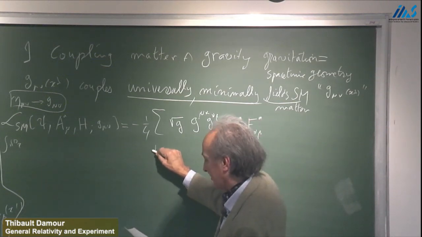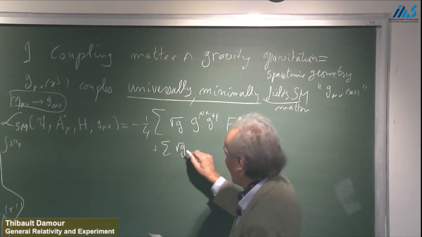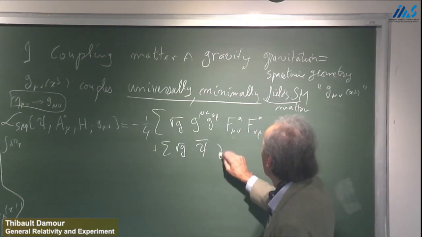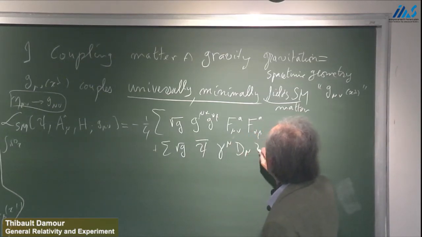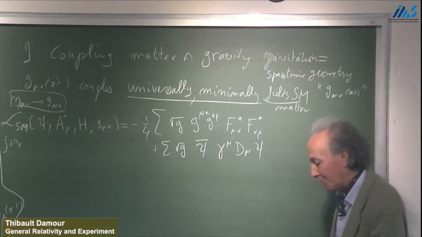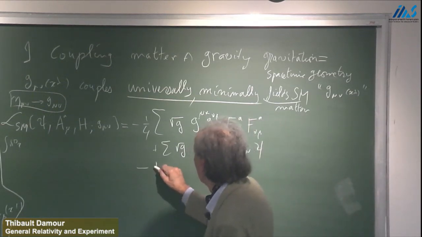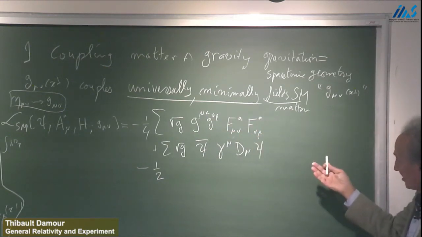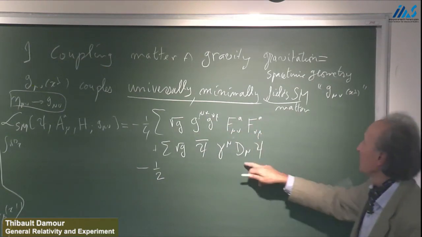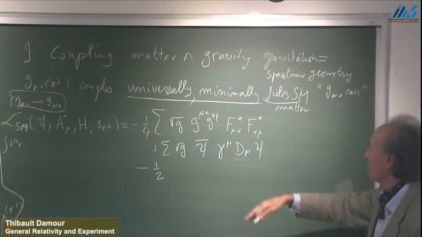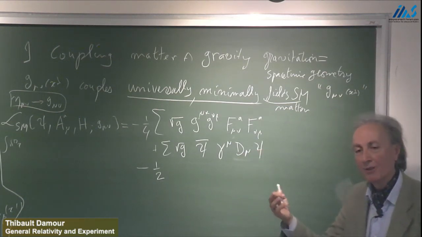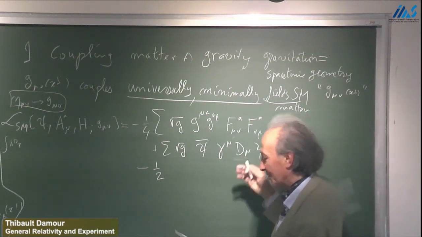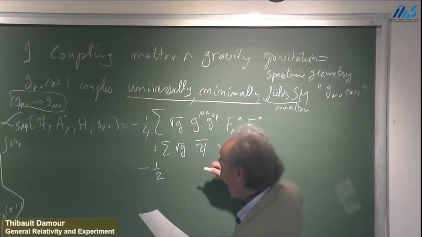Let me write the rest of the Lagrangian. I will discuss in a little more detail the fermionic coupling, because it will be useful for the lectures of Hermann Nicolai. So this is the kinetic terms of the fermions, and inside this object that I will define now, there is also the gauge connection and the gravitational connection. So all the information will be in the definition of this object and of this object here.